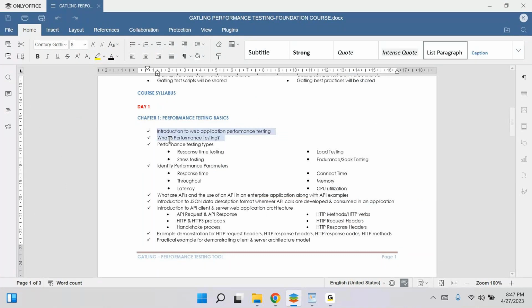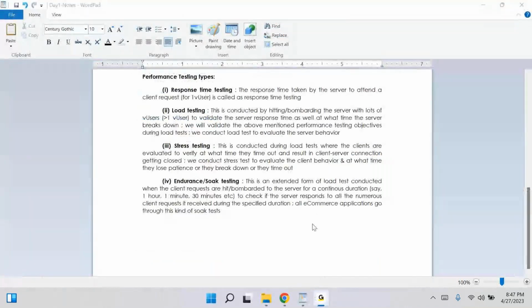So just to highlight, this is what we have just covered. I'll strike it off. So these are the topics that we have covered for today. We still have a couple of other pointers which I'll be taking up in tomorrow's class. But if you have any questions in general also, apart from what we discussed about performance testing or about this course, please feel free to ask those questions.